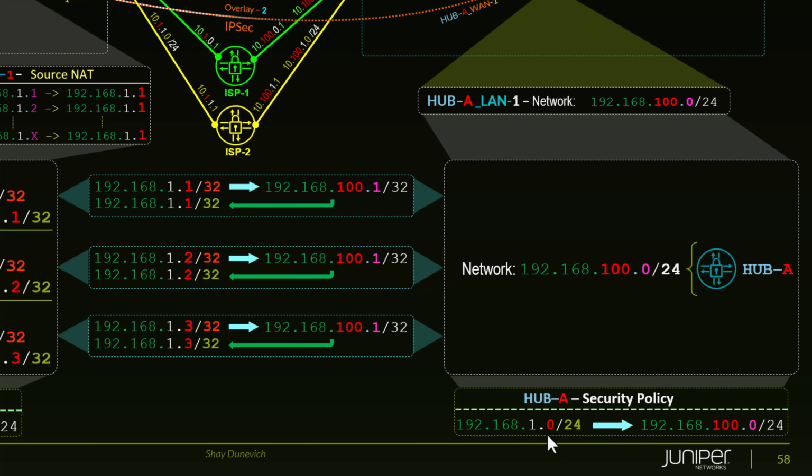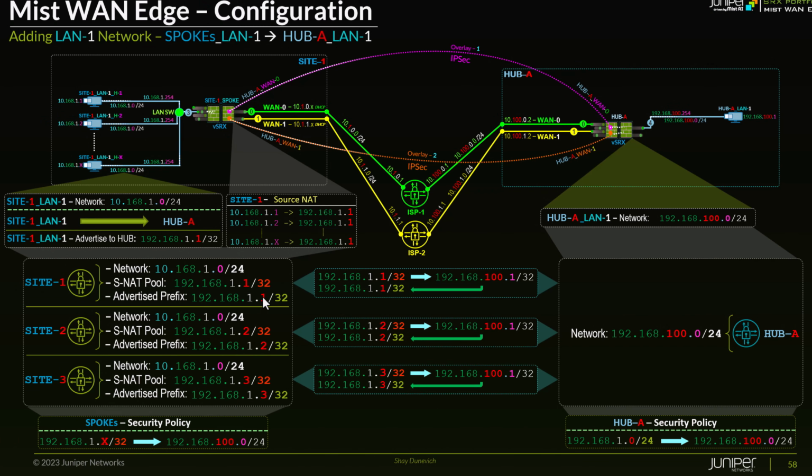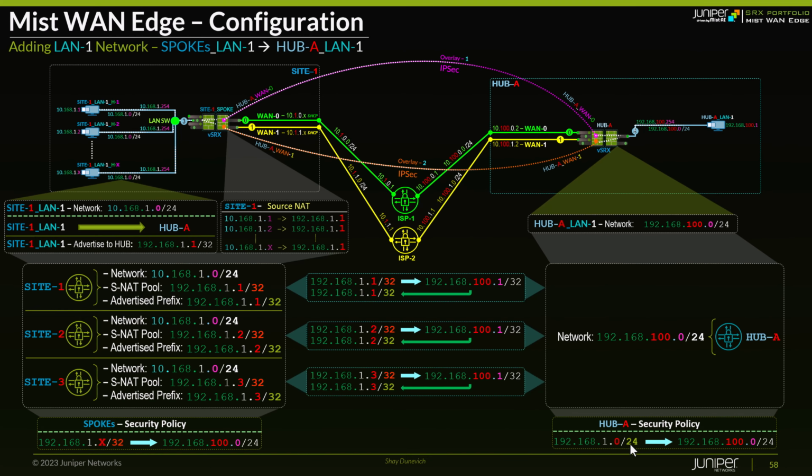The reason is because let's assume we have multiple sites. Each site is going to be .1, .2, .3, .4, and so on. Well, depends how many sites we have, but let's assume it's a /24, 256 sites. So we would want to have on the hub a policy that is accepting traffic coming from the overlay, which is the .0/24, from all sites going to this 192.168 network on the hub. So this is why I'm pointing it out, because you'll see in the next slide we would need to use different variables on different sites in order to make it happen, because here again on the spoke side it's going to be a /32, a specific IP, and on the hub side it will accept traffic from all spokes, and this is why I mentioned it's going to be a /24.